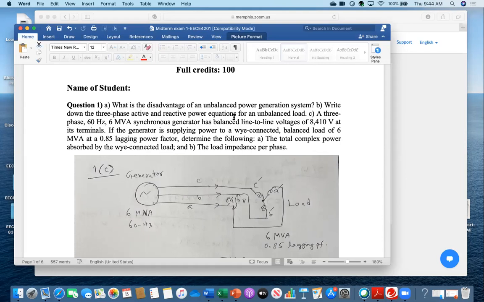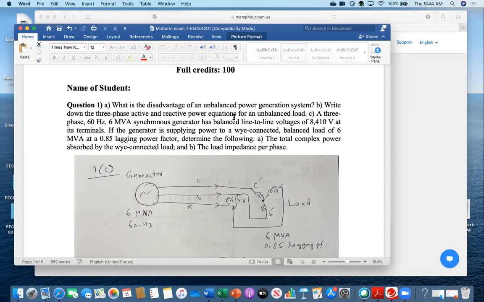For a Y connected system, definitely there will be a neutral. So if there is any unbalance, then zero sequence current flows through the neutral. Probably you remember that in the class we discussed the zero sequence current that flows through the neutral. Therefore, depending on the value of the current, the neutral might be overloaded, burnt or cut. Or even if it is not burnt, the neutral current will start flowing through the neutral of a neighboring device. Those are the issues of the unbalanced system.